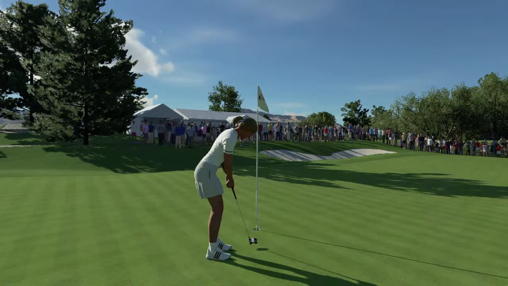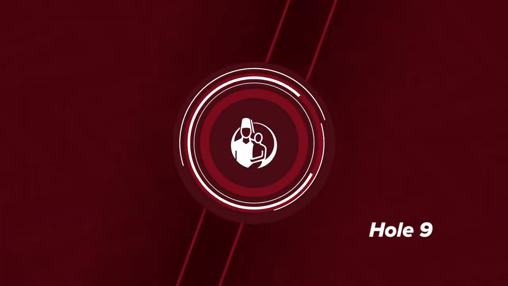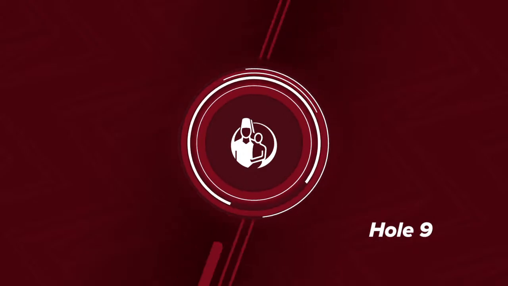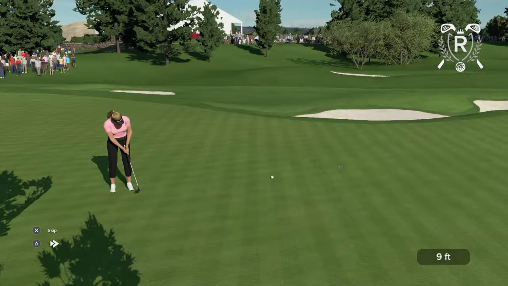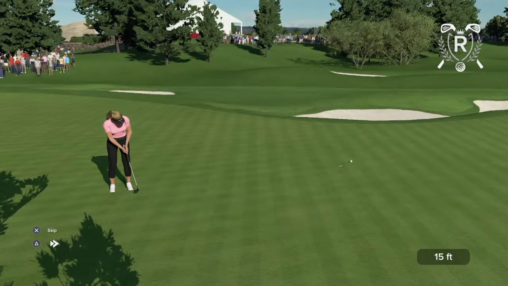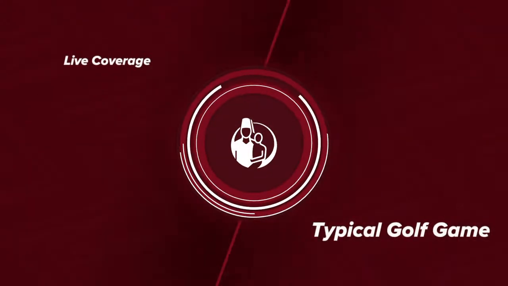Looking good. Looking good. Well, we catch up with Brooke Henderson, coming off a bogey on the last hole. And he's down there. You got a read? She's got to be careful this doesn't run away from her. It's downhill. Let's take a look at how it stands.